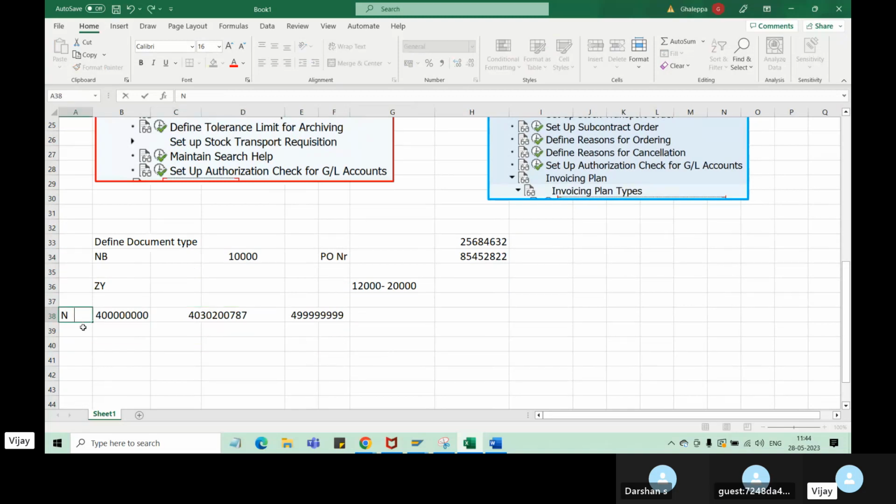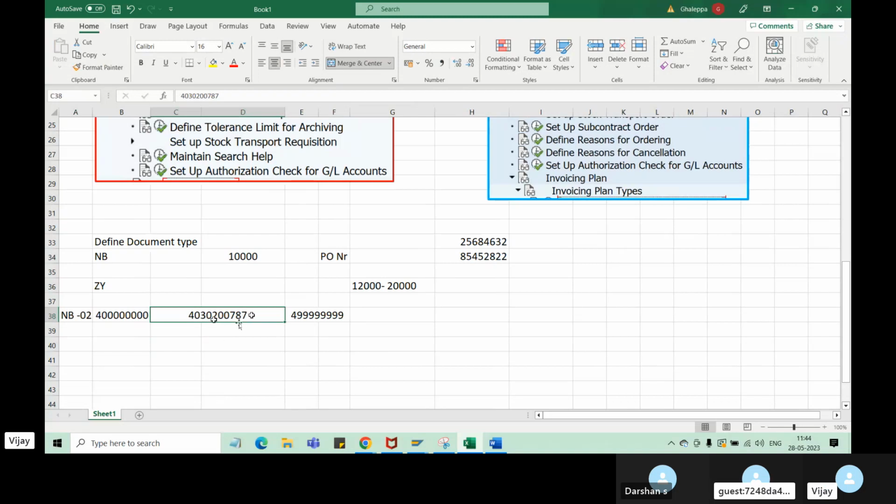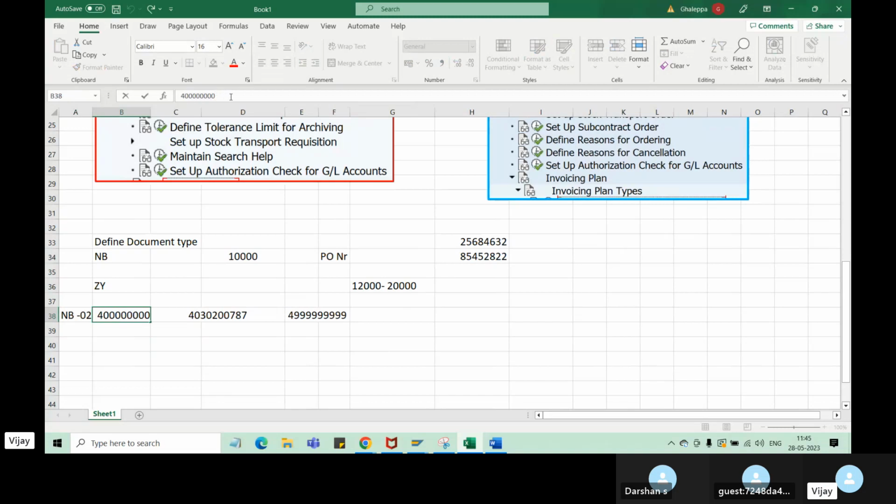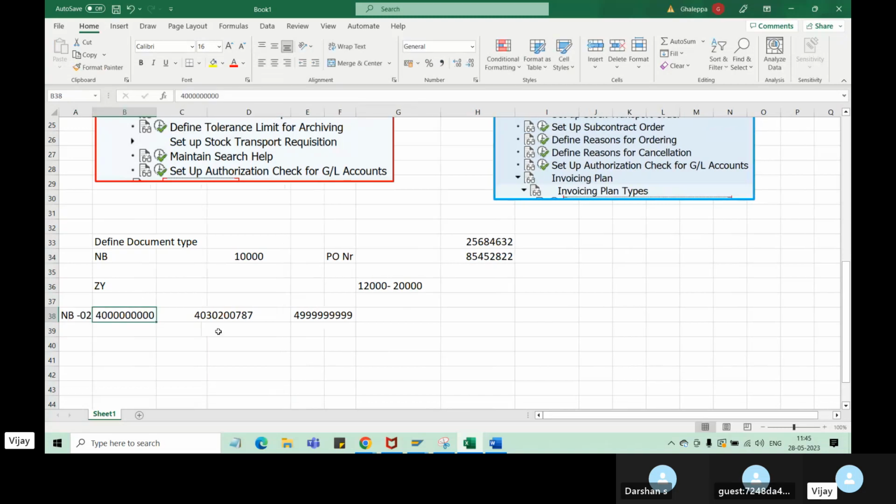For the document type NB, the number range is 02, as they mentioned. So 02 is assigned with these two numbers. Example I am telling you. So that is the reason the system has taken this number. How many digits are there here? Just read it: 1, 2, 3, 4, 5, 6, 7, 8, 9, 10. 10 are there. How many digits are there here? Only 9, okay, I will make it 10. So one more is required. So the system has selected these two number ranges.